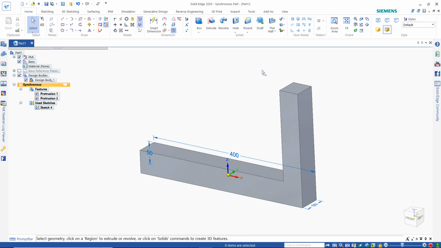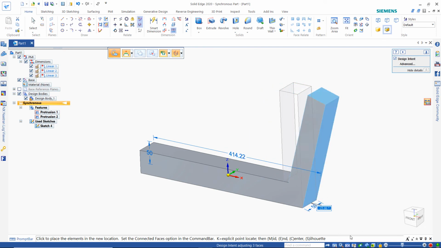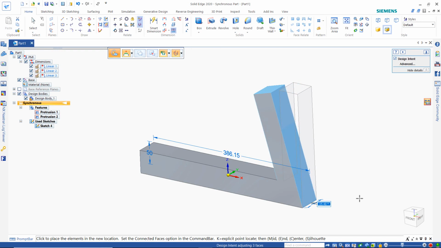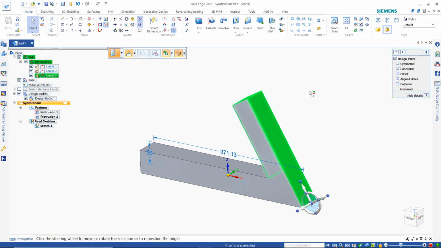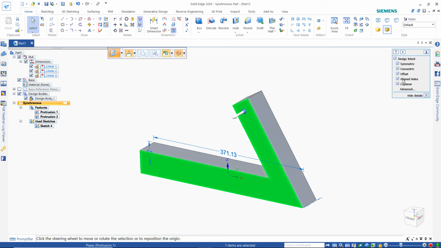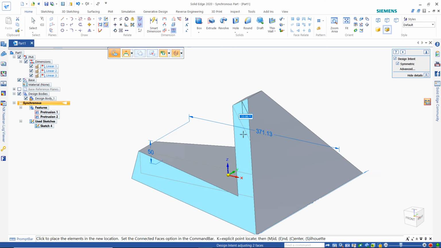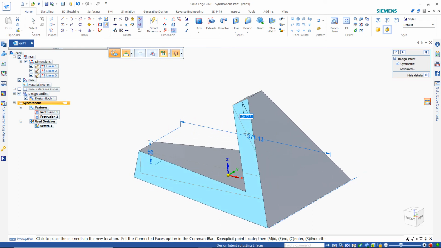So again, how do we change it? Solid Edge, select what you want to change, take our steering wheel, move it to this bottom corner, that's where I want to pivot. I'll click the torus to initiate a rotation, and now as I move that, you can see that I can rotate that however I want to, and in this case I'm going to rotate it back 30 degrees. You want to add an angle to the side, no problem. Let's go ahead and reset our design intent so we have our symmetry on, and I'm going to put this right up here on this edge, and as I rotate that to add angle, notice it angles both sides again because it's keeping the part symmetric.